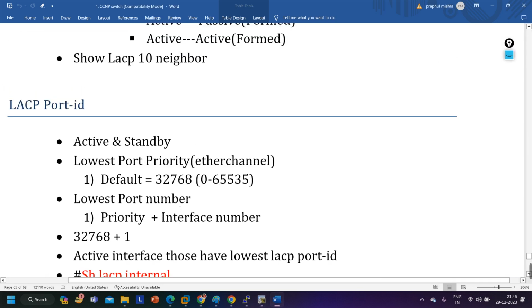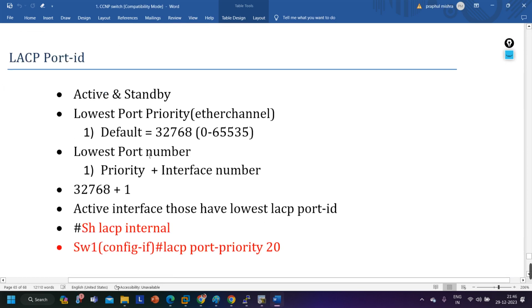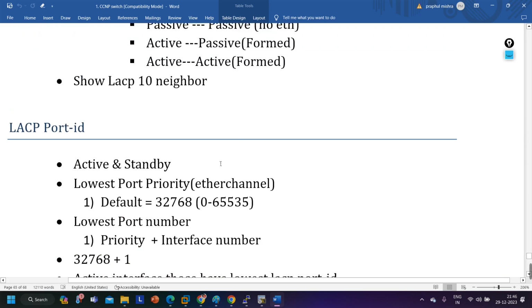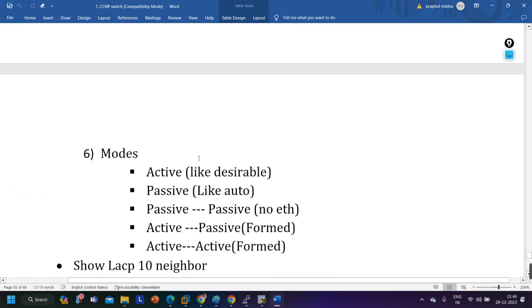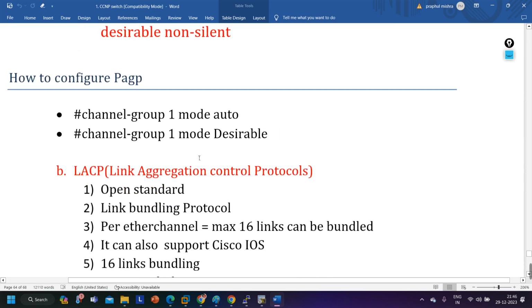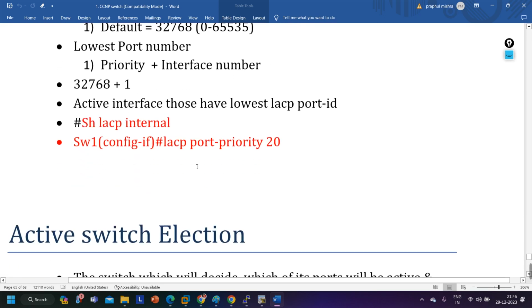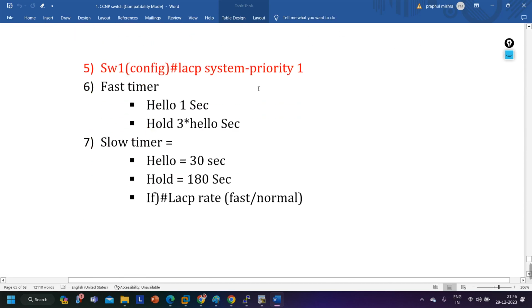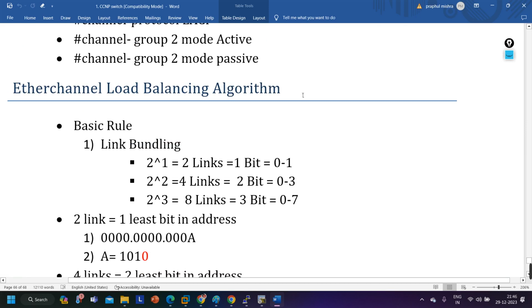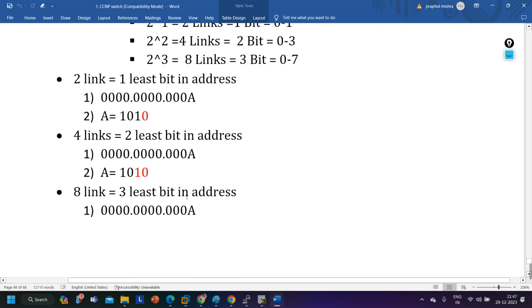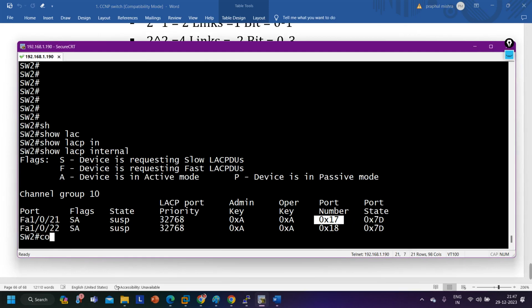But in your book also you will see the same theory, because I have copied all these things from the Cisco official book. In the book also you will see the LACP port ID is priority plus interface ID, and it is represented in hexadecimal. So maybe because of that we are not able to correlate the exact port ID.